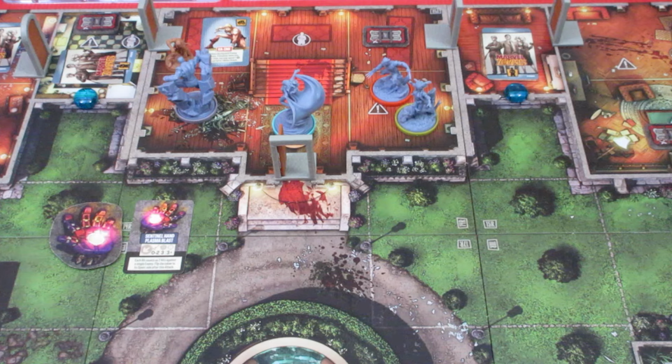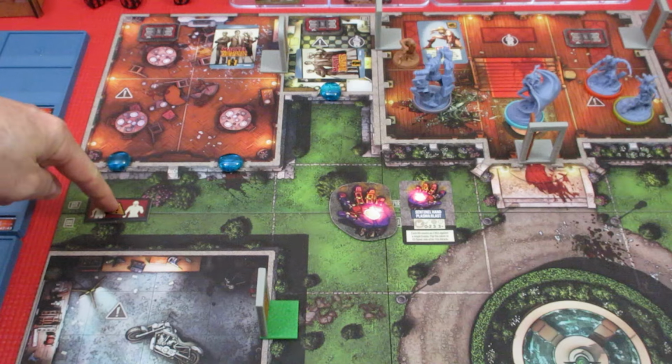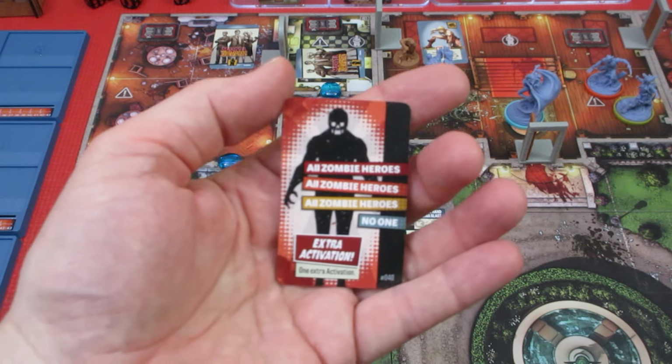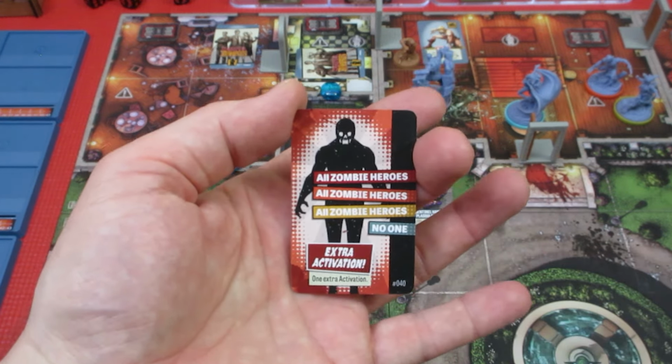Okay, we have 3 spawn points in this scenario, so let's get to spawning. Alright, spawn point number 1 is right here, and what do we get for spawn point number 1? Oh my god! Oh wait, hang on. Oh, extra activation. No one.